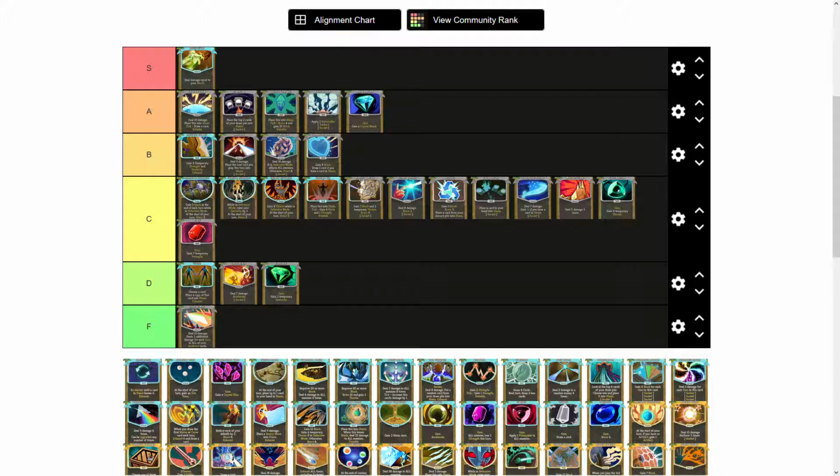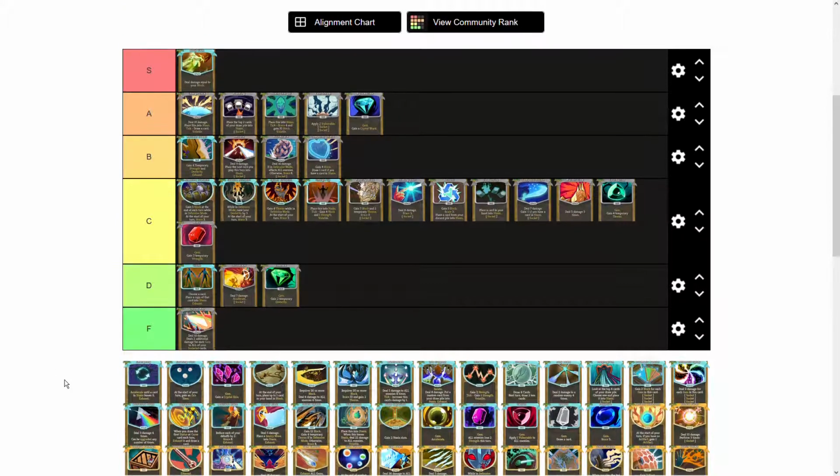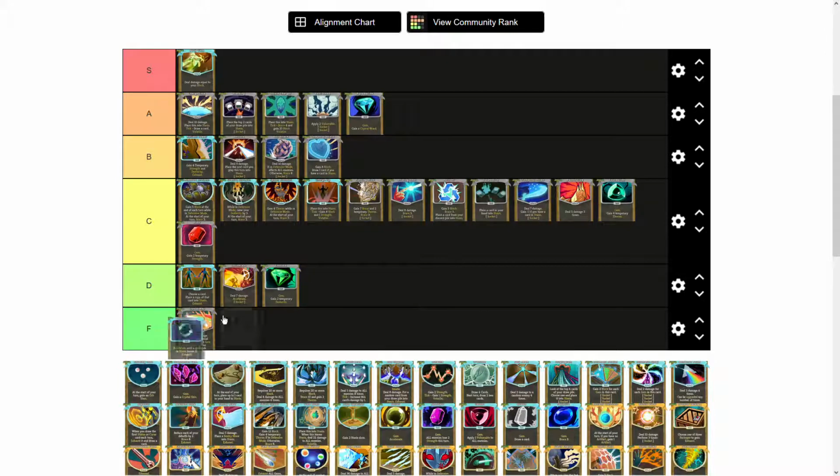Alright, up next, how much do we have left to go? Alright, up next is Emergency. I have Emergency in C tier as well as Charge Up. Okay. Emergency is a very situational card.